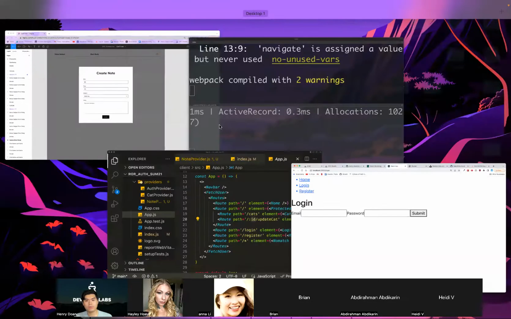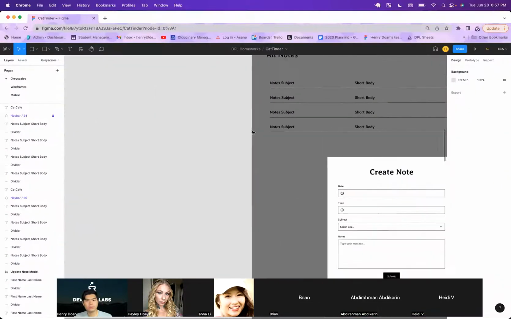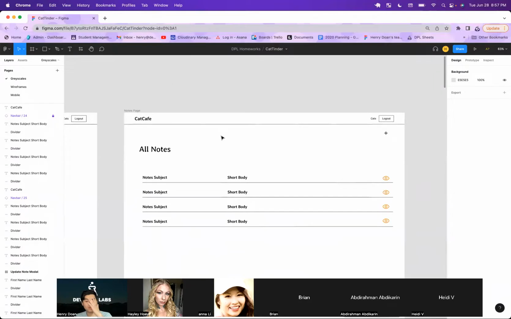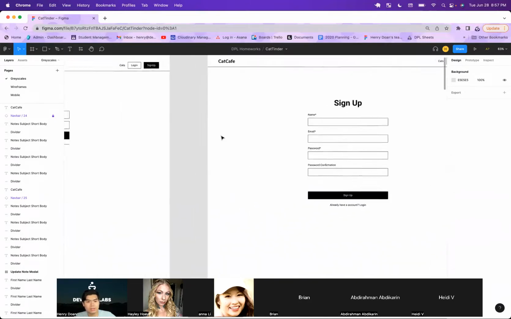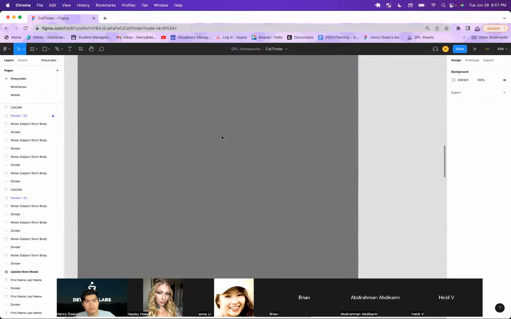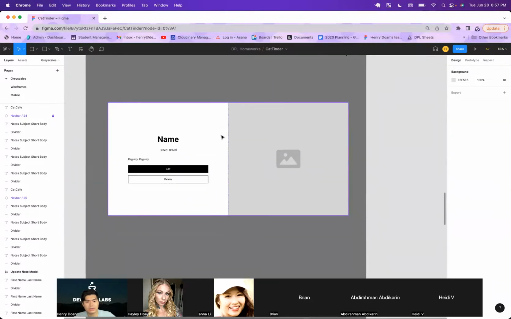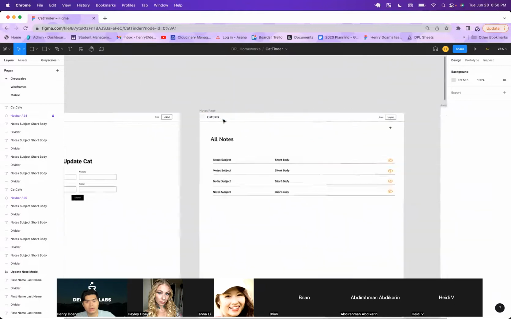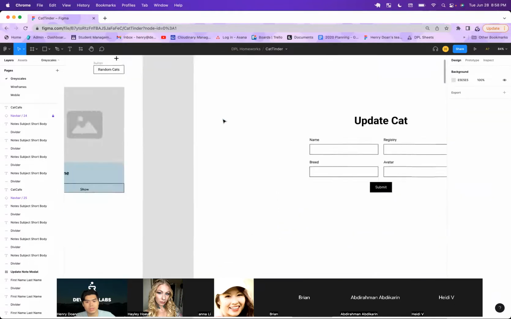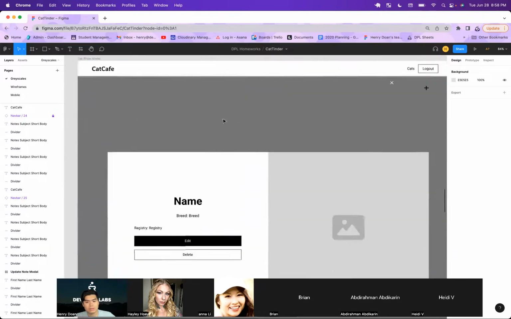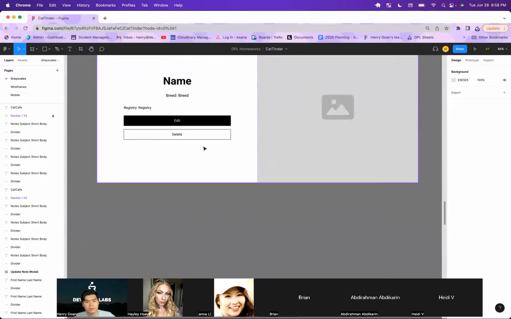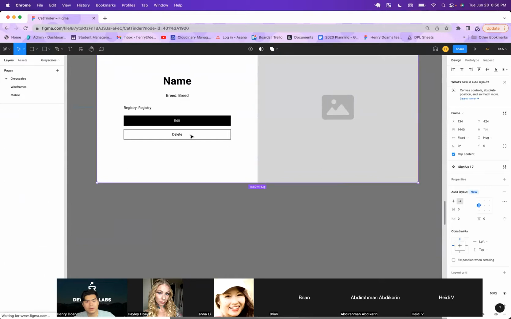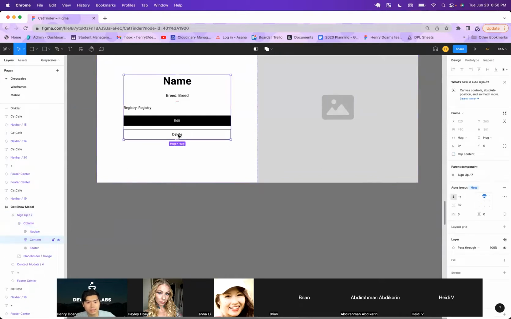So then what we would need to do is to figure out a way to get to the notes page. And then we'll probably leave off there. So to get to the notes page, looks like if you click on a cat, you can probably get to their notes. Yeah, so I'll probably put it inside of the show actually. So it'll be this one right here. I'll just put one for notes here.